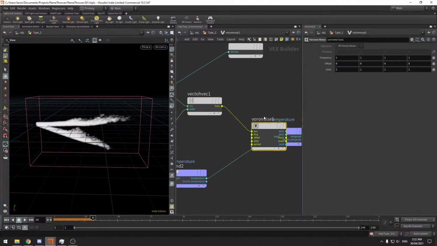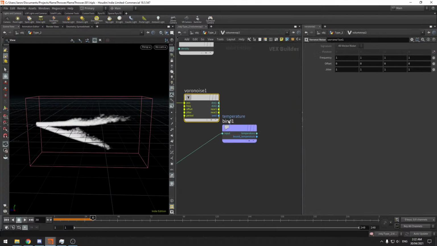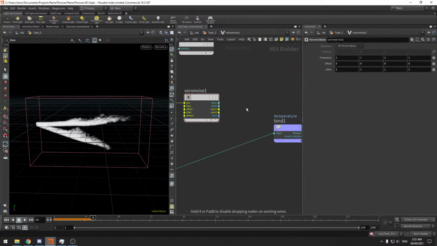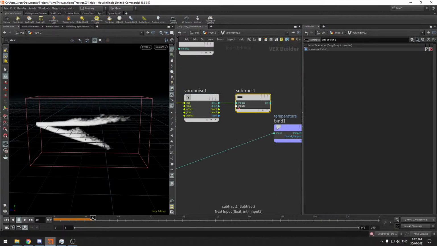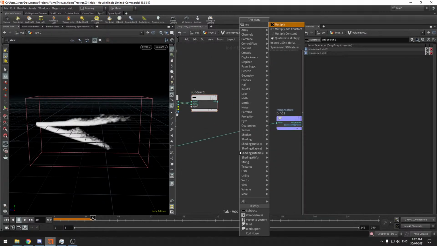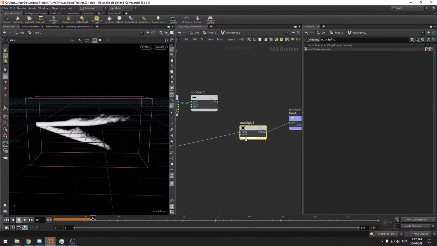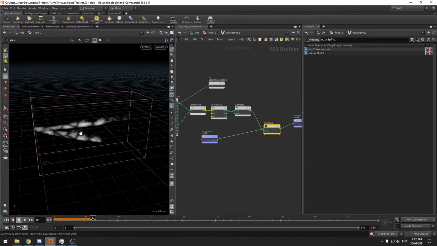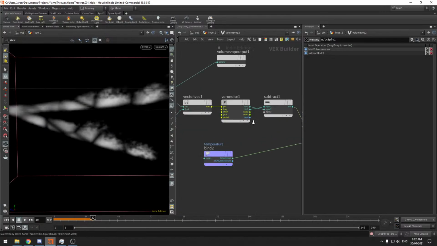Voronoi noise, just going to automatically go to there. Just going to subtract between these two distances to get a Voronoi distance between the two, and then I'm going to multiply the temperature by that. So we're going to get something a bit like this.